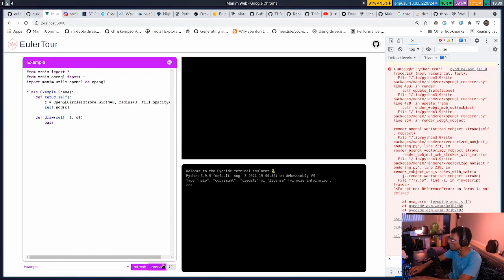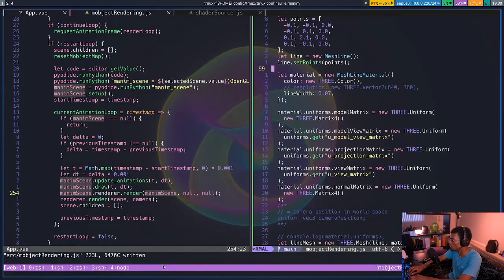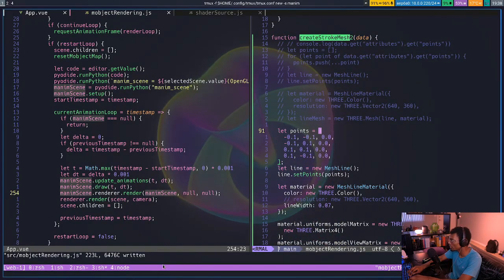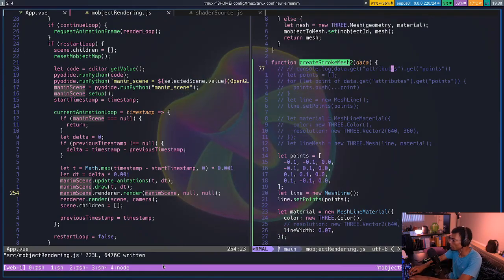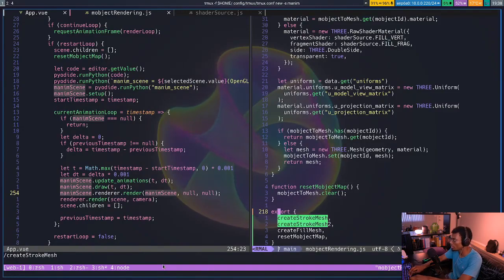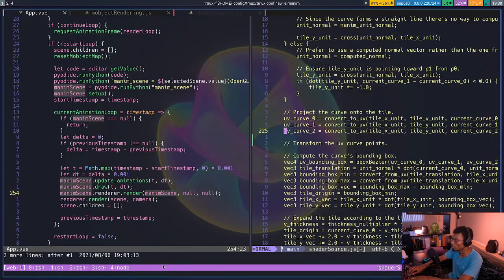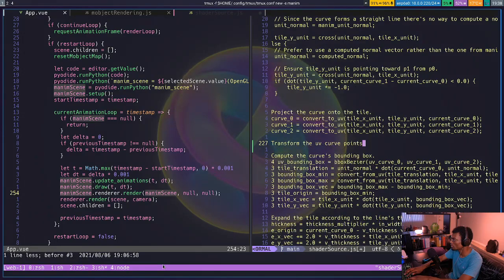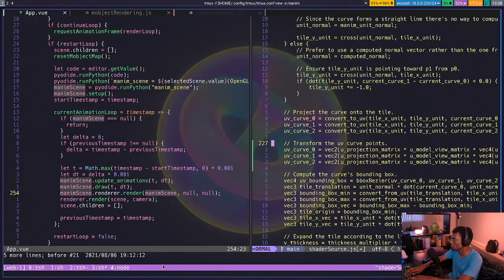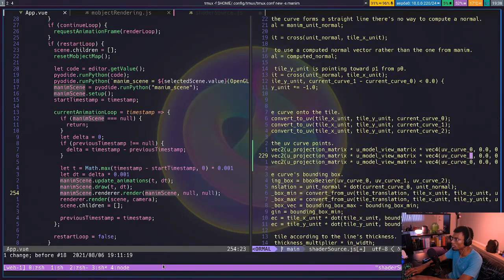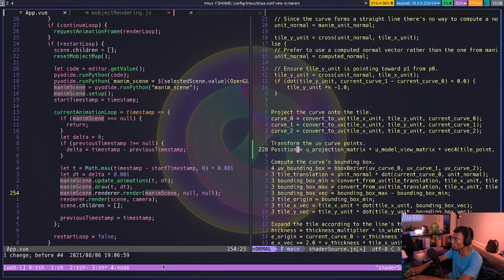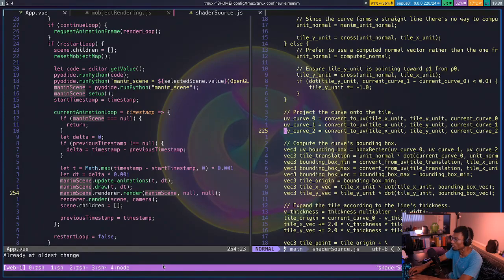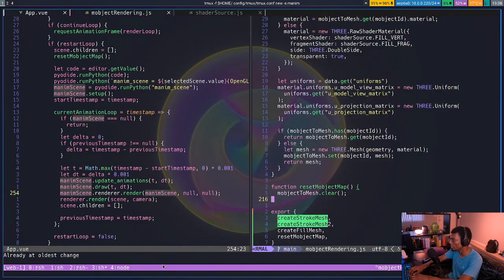Uniforms is not defined. Yeah, and that's actually true too. Gotcha. Okay, wasn't trying to edit that, so I'm gonna leave that how it is.